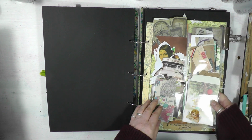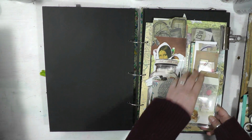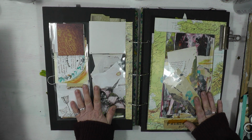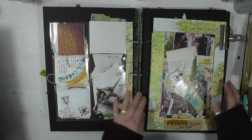And then I have another folder with cards and various envelopes and things that I really love in there. I didn't keep anything that I don't think I'll use in this folder.